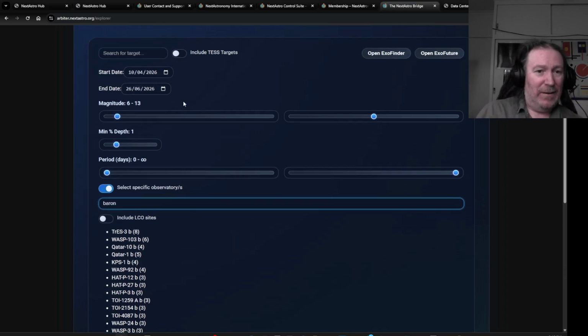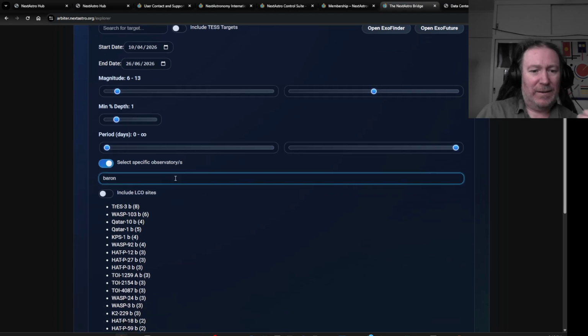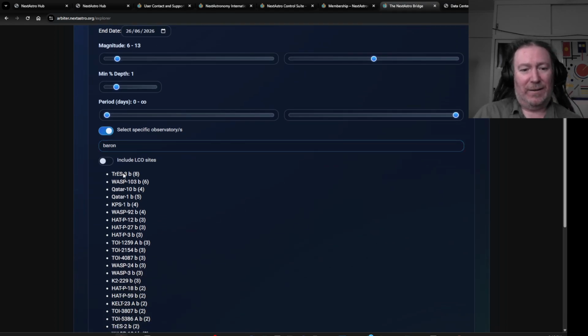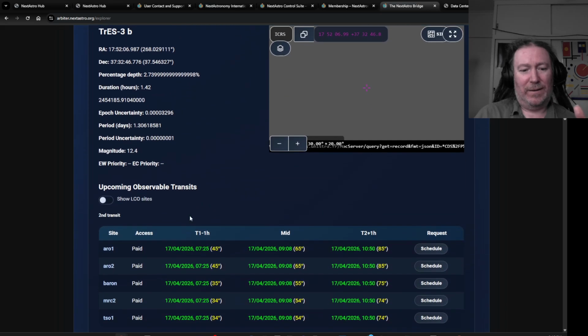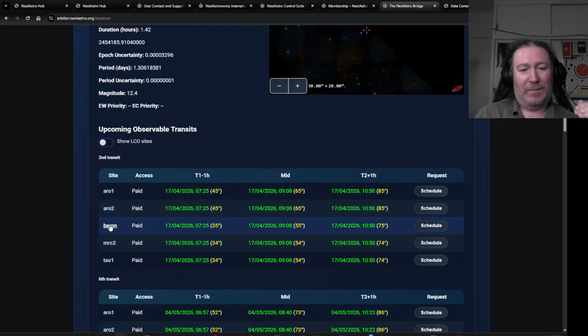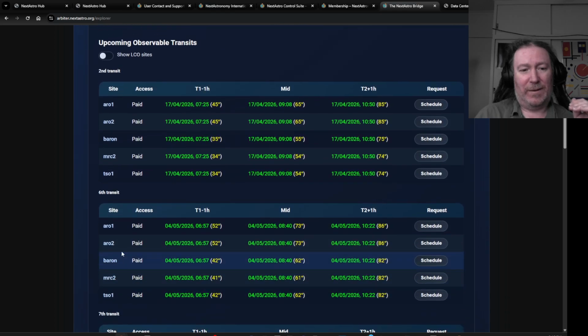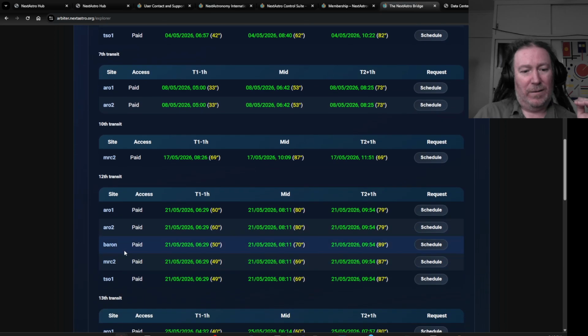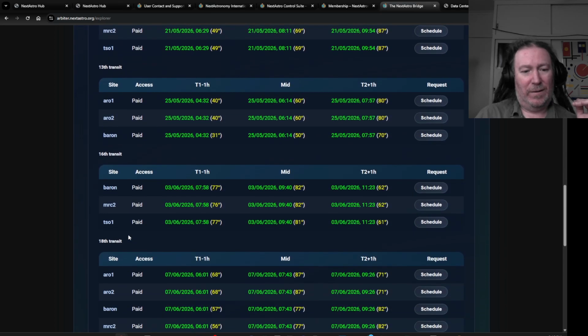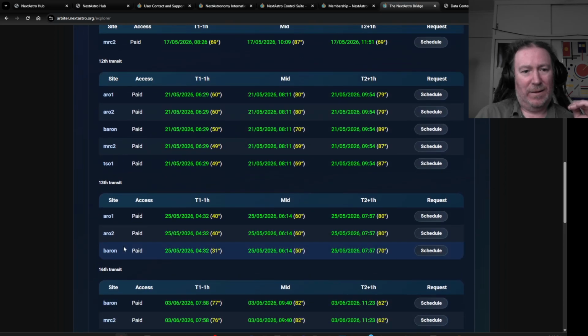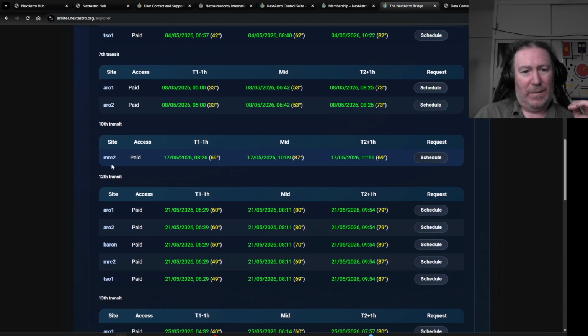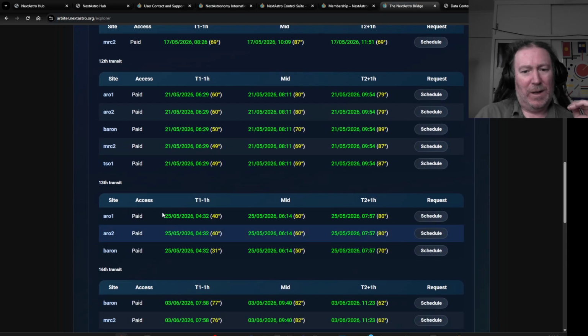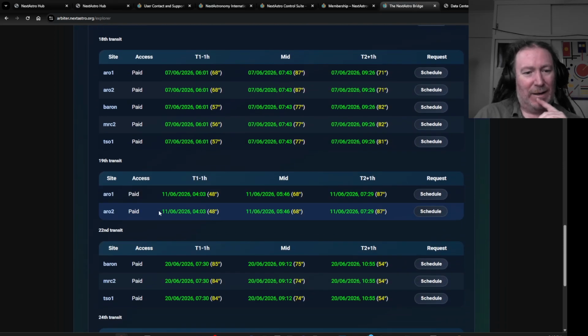So it's saying in the next 2 months, TRES 3b is the one that comes up at Barren the most. So there's 1, 2, 3, 4, 5, 6. I was sure it would be there as well, but there you go.